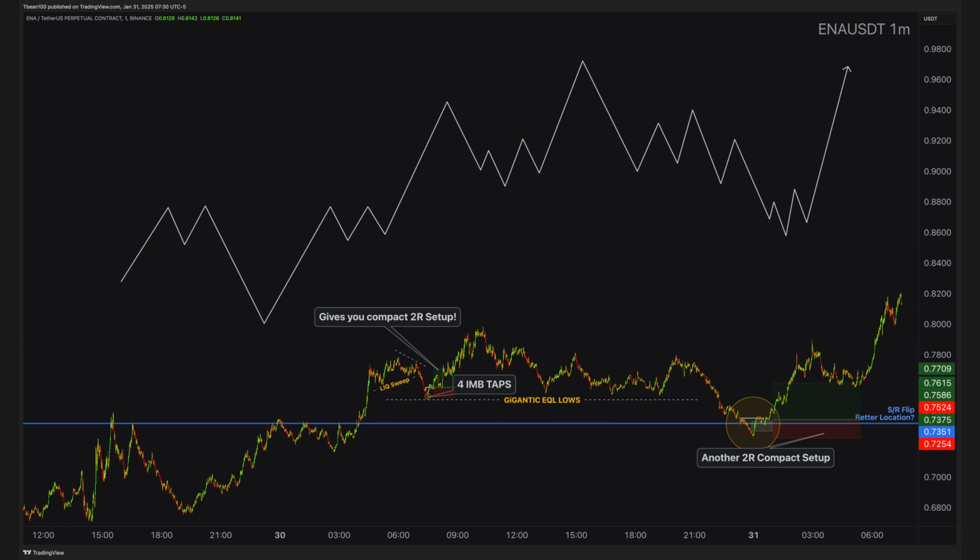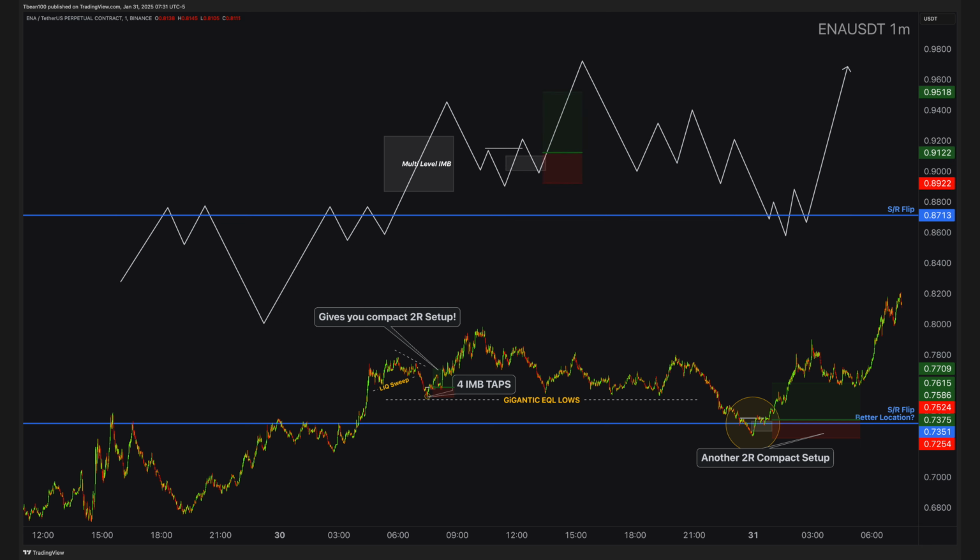So, what really happened here? A massive SR flip area comes into existence. At the same time, there is this 4 time frame imbalance tap area, which gives you a quick trade opportunity based on my momentum scalping strategy from the masterclass. This will be your first trade. Then the classic equal low pattern combined with the SR flip area. These give you the second trade chance. This is more based on my main trading masterclass. You see different patterns and different entries based on whatever the chart gives us.